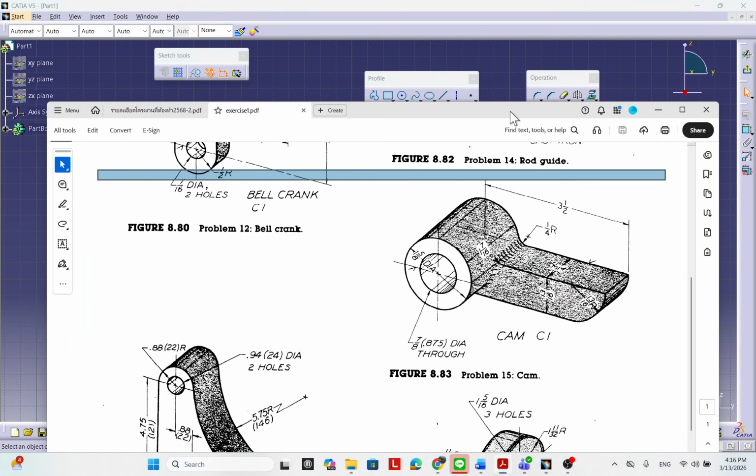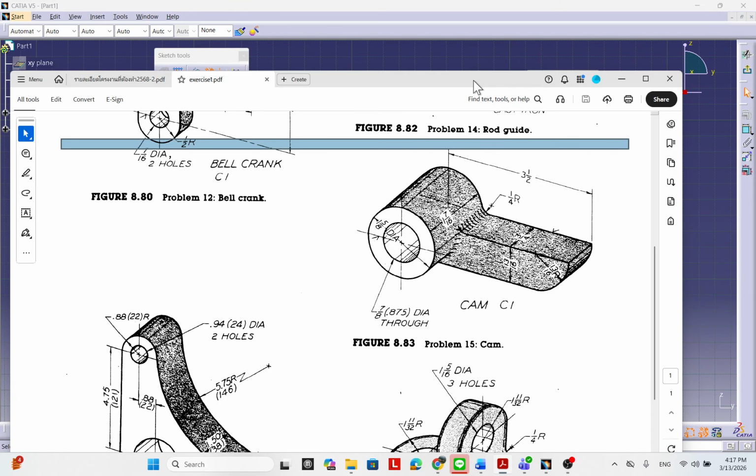Look back at this. I will explain how to make it become a solid model. See here, the circle is the cylindrical part, and this one is the square bar, right? The square bar is extruded to the right side.